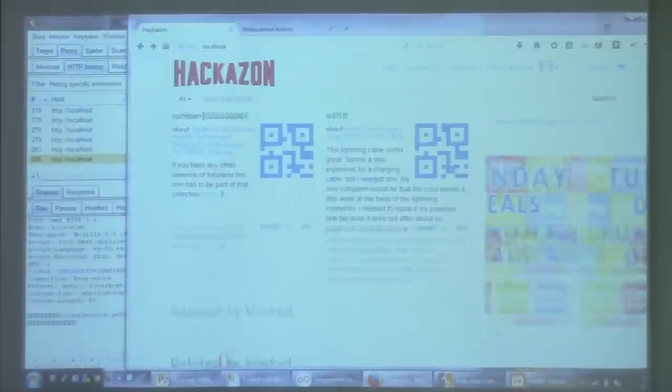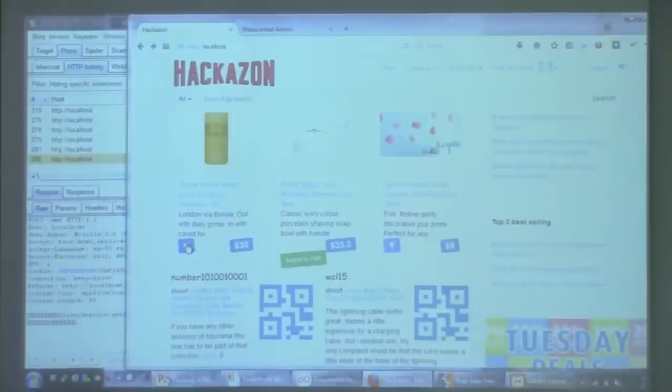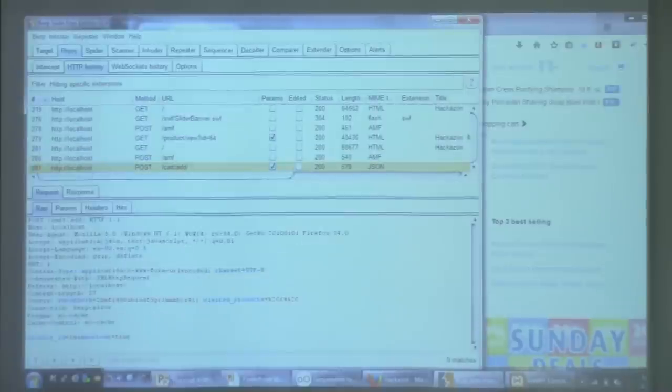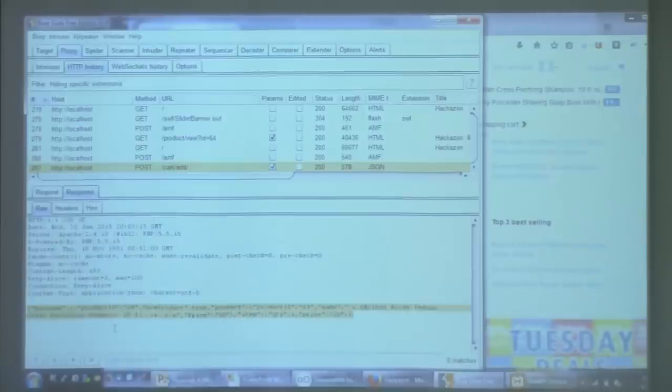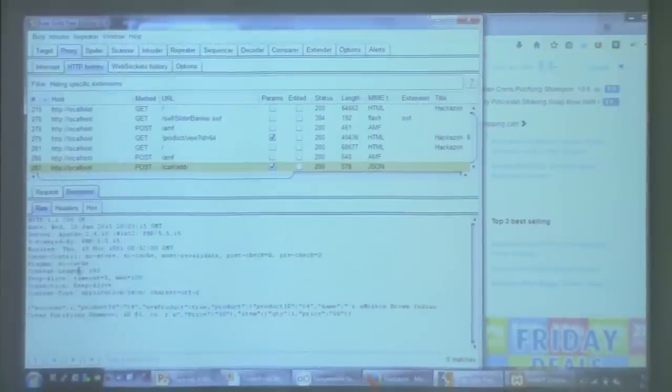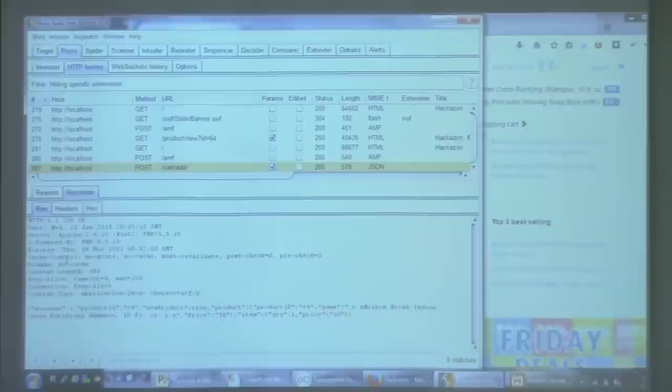Let's say I'm on my front page, and I'm going to add something to my cart, so I click a little button. The page isn't reloading, but you can see that it's showing items in my cart. That's a simple REST request passing name and value pairs, but it's getting back JSON, because JSON is what's used to render this thing up here on top. This is the kind of stuff you're going to see in real apps, and you have to be able to really start getting in there and attacking.